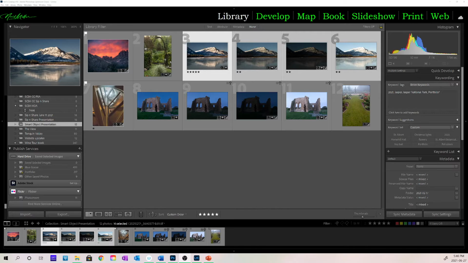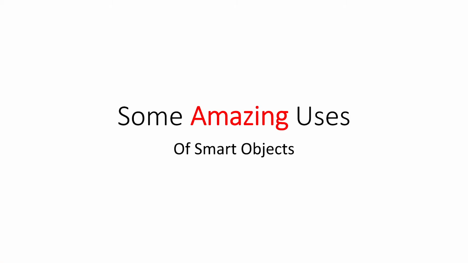Okay, let's take a look at a few ways that we can use smart objects in workflow in Photoshop. So I'm sure you will find these uses absolutely amazing.